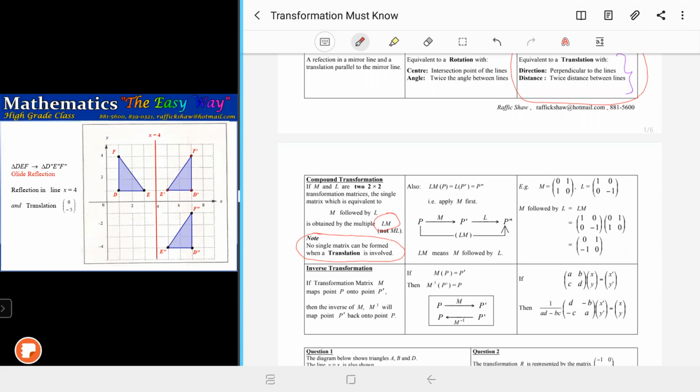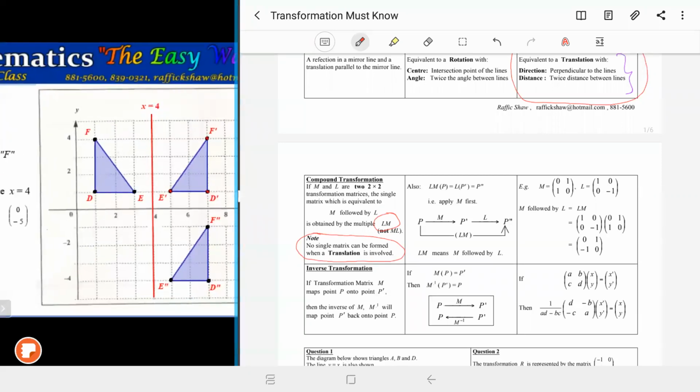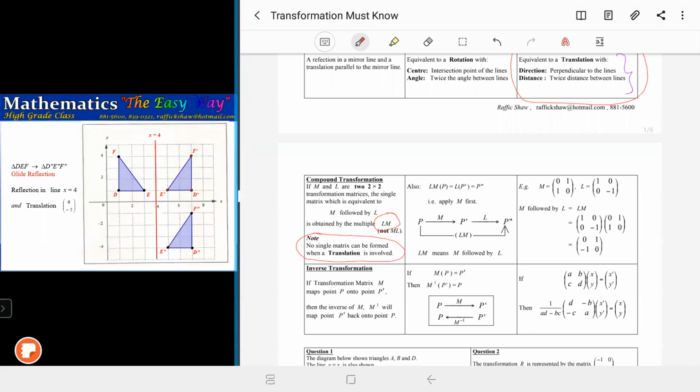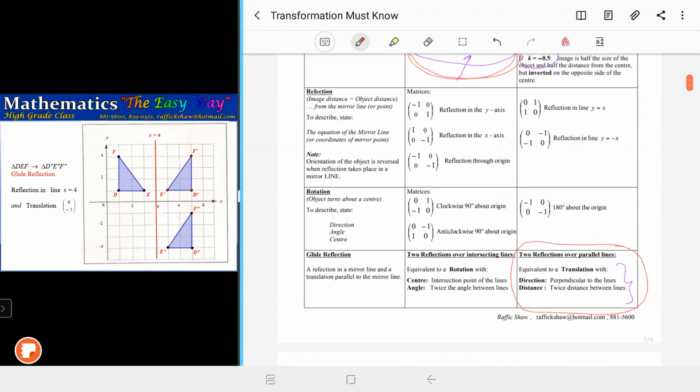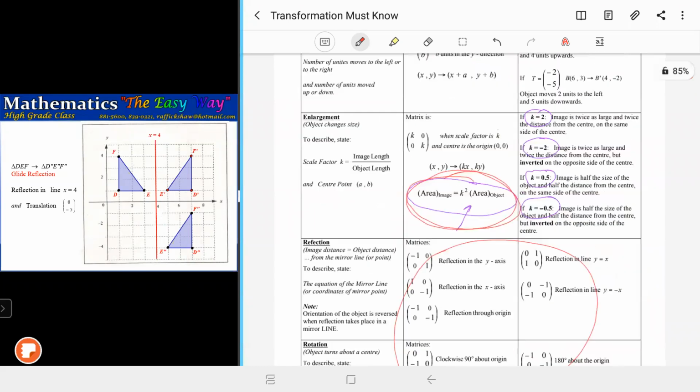As I told you, it's one of the topics we can get 2 questions on the exam paper. You can get one in section 1, where you get a diagram question like the one we did today over here. And you can also get the ones where you have to do the calculation with the matrices, and we saw some of those as well. We're using these matrices here, all those transformation matrices and the enlargement matrix as well.